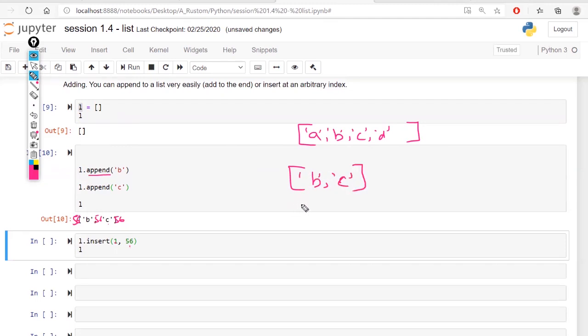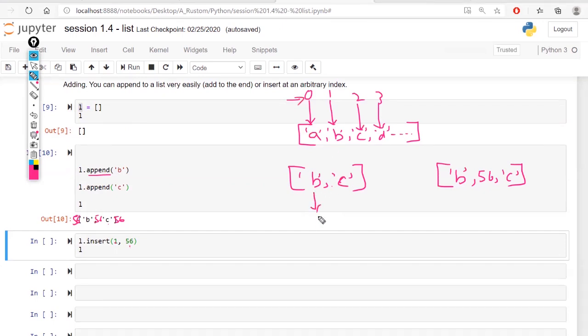If I want to add data here in between, so that it should look like B, 56 and C, what should I make sure here? Python allocates this data index-wise. So this is index 0, this is index 1, index 2, and index 3, and so forth. It starts from 0, not from 1.